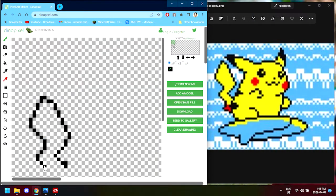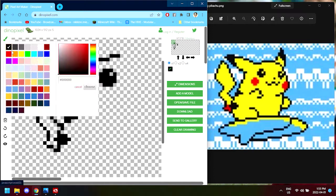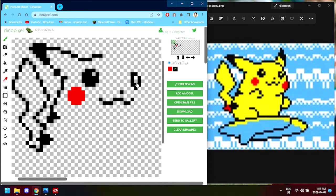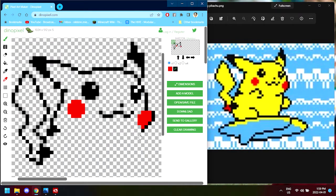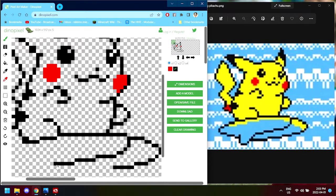For our cross stitch design, I opted to go with this image of Surfing Pikachu from the intro of Pokemon Yellow. I think it's an adorable scene. I love Pikachu. I think it's going to translate well. So the plan is to go pixel for pixel.